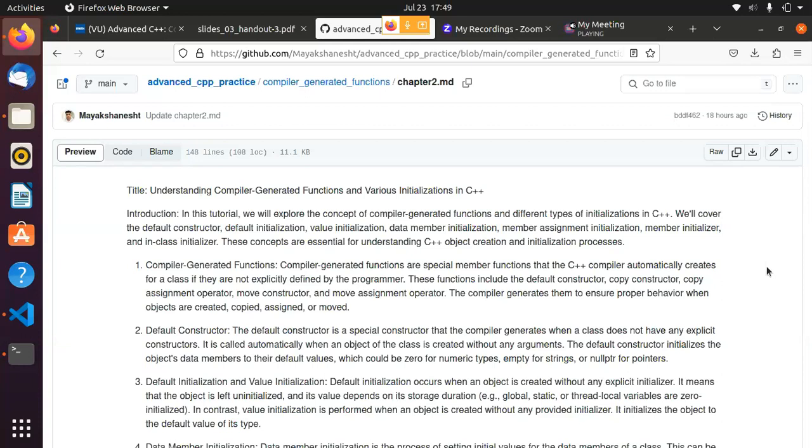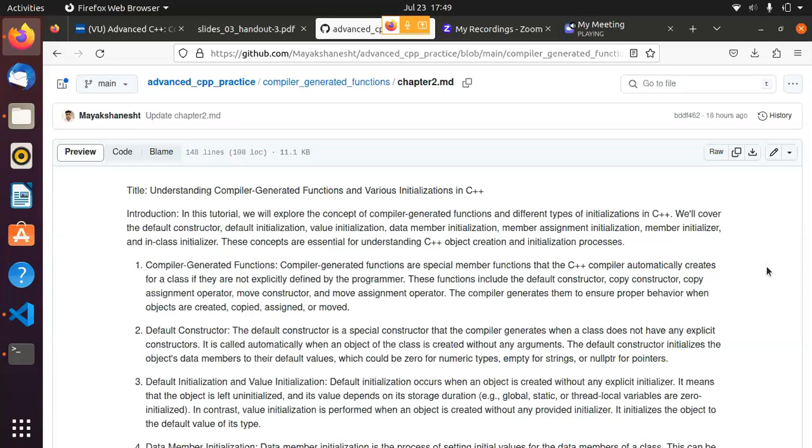Compiler-generated functions are special functions generated by the compiler when the programmer hasn't added those functions explicitly inside our code. Those functions help us deal with classes when we want to create an object out of a class, assign an object, copy an object, or move an object. So whenever there are operations related to objects created out of classes, we could use these compiler-generated functions. As I mentioned, excluding the default constructor, there are 5 compiler-generated functions.